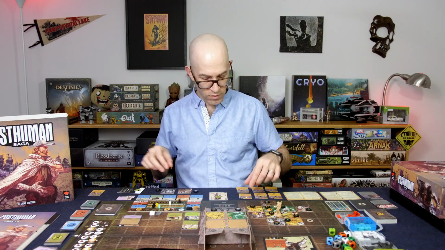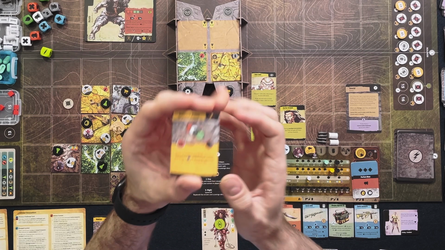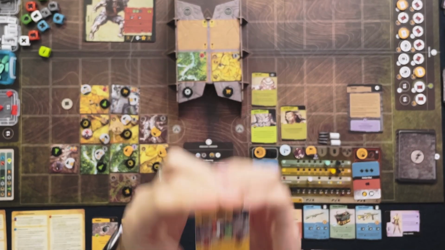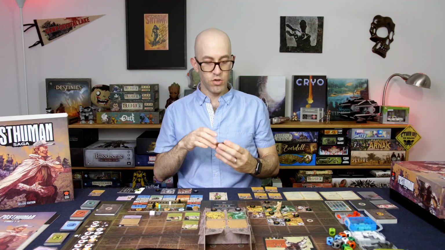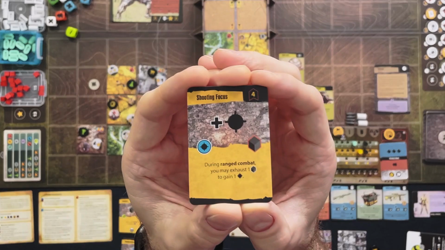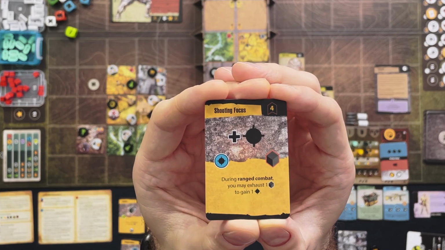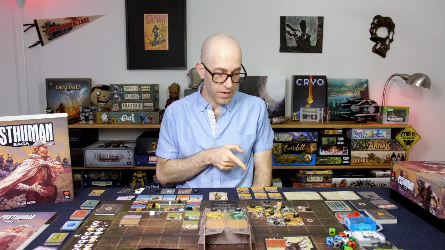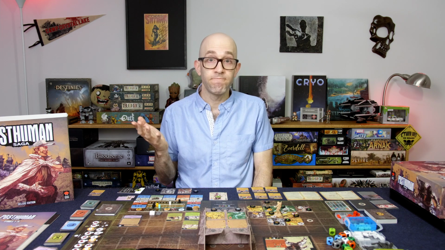I'll move that down. So what I got was the defensive stance. During melee combat, you may exhaust 1 boost cube to force the enemy to reroll 1 combat die. And shooting focus. During ranged combat, you may exhaust 1 boost cube to gain 1 success. I think this is going to be the last day before we manage to complete our mission. I have to just go down there, and if I trek on that mountain and win, we've done it.